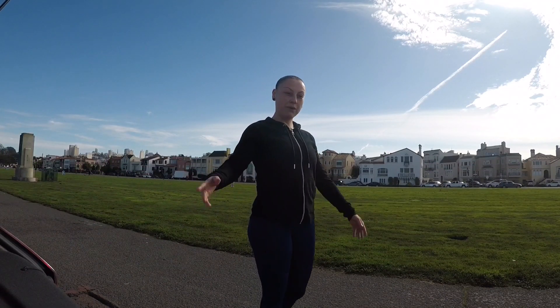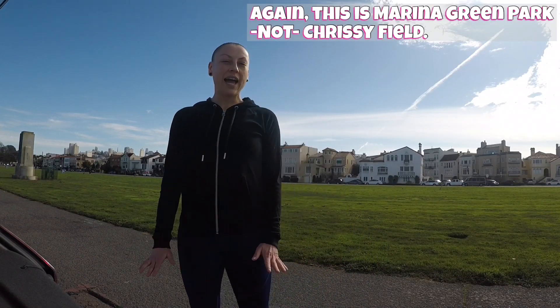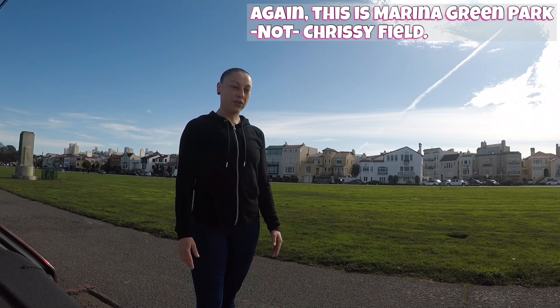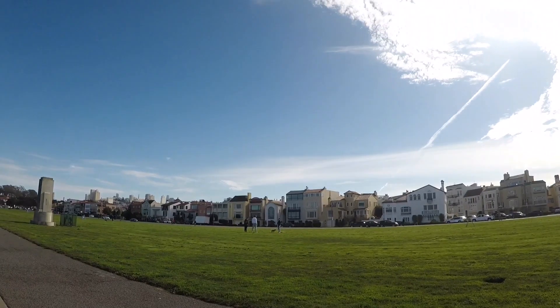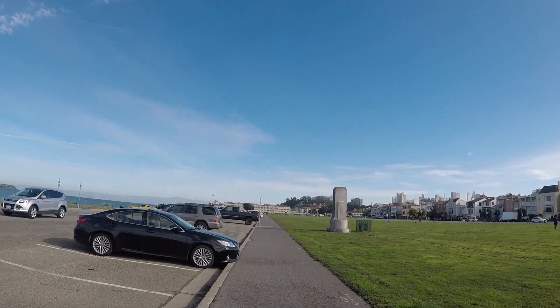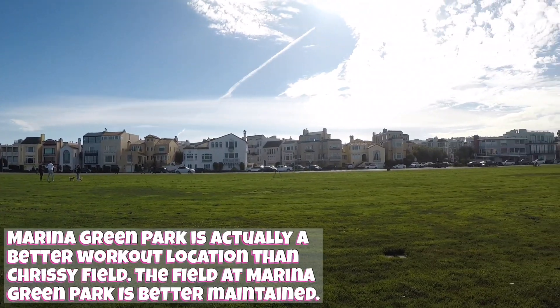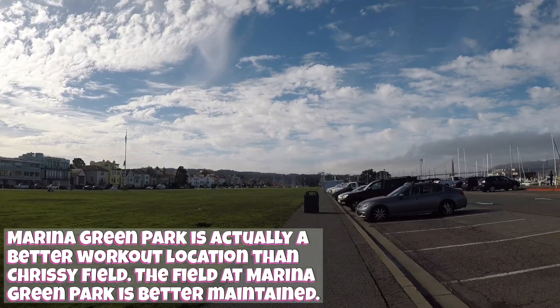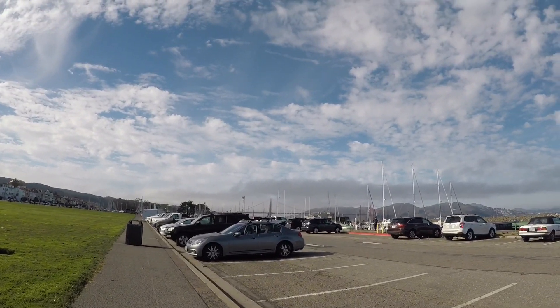Here we are at my fourth most favorite place to work out in San Francisco: Crissy Field. Crissy Field has no shortage of space, so if you want to use workout equipment, this is the place to do it. It's also a great place to bring your dogs, bring the family, or have a picnic. On the south side you have the Fort Mason Center, and then of course the Big Field. At the other end you've got a coffee truck — Phil's Coffee — and a taco truck. And as you keep going, you get the beautiful view of the Golden Gate Bridge.